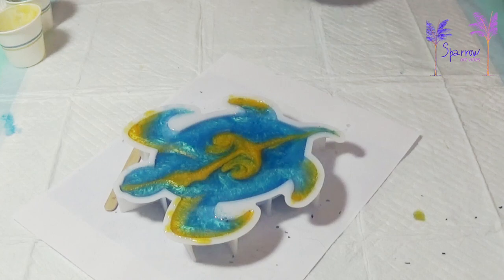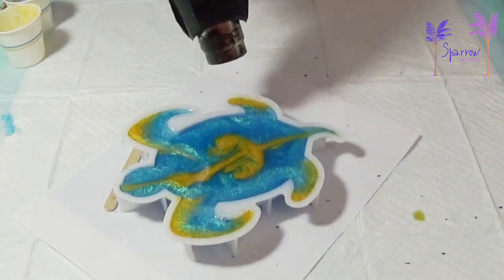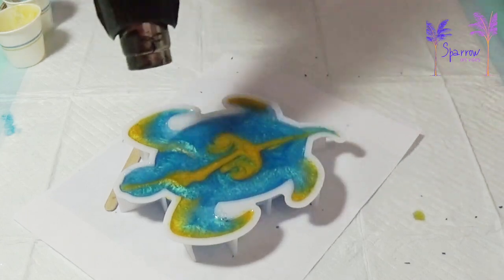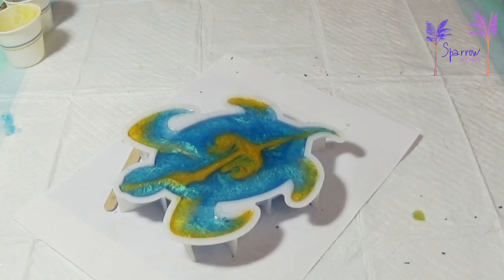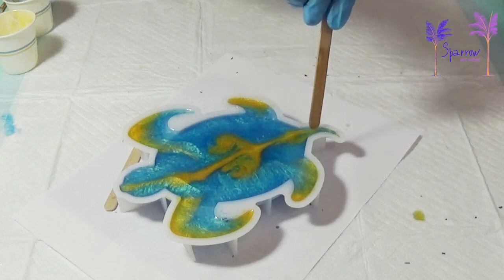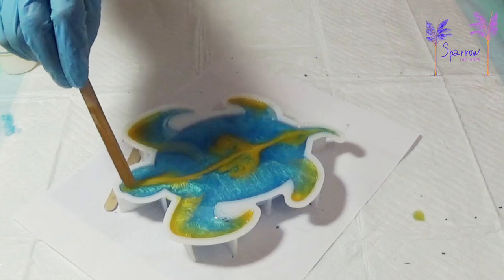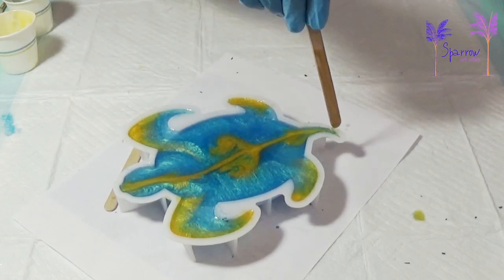Alright, so let's get the heat gun to this to pop the air bubbles. And we will cover him and allow him to cure. This won't be an overnight cure. I'll come in here later on this afternoon because that's not that thick. So we'll cover this and we'll be back in several hours. Let's just draw that through there. And again, this doesn't show up on the other side. But if you turn it over, you just want the underside to look as nice as the front.